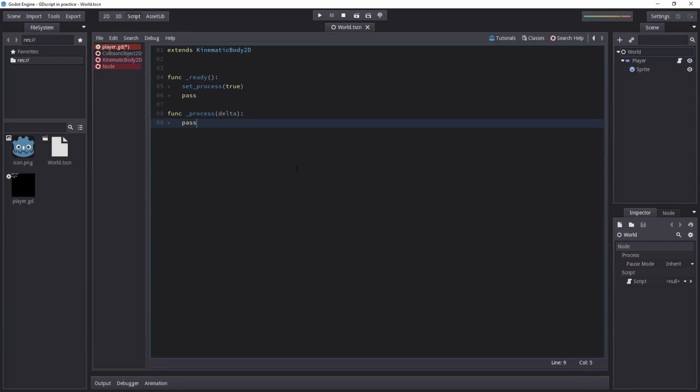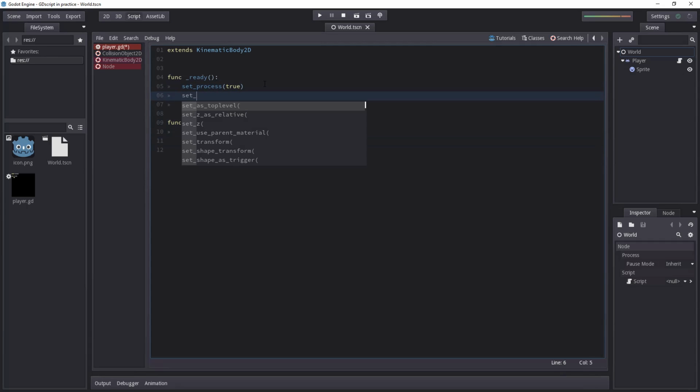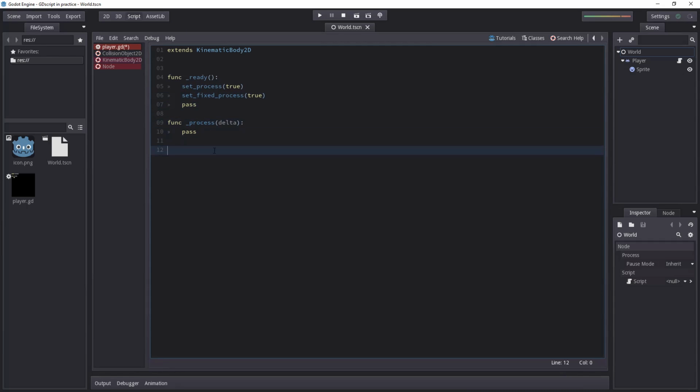There's another built-in function that can be useful. It's called fixed process. So we can tell Godot to use it by calling set_fixed_process. The thing is, with process, the time intervals will not be even, but if we add the fixed process function, Godot will do its best to call it at even time intervals.